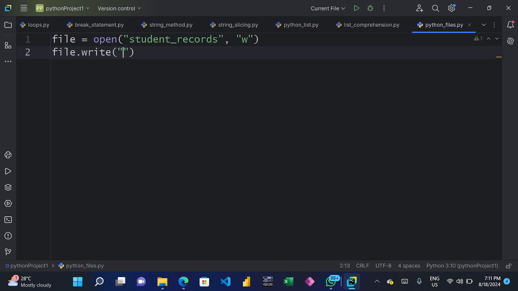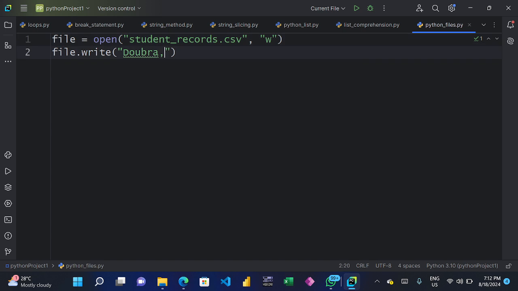I want to write the student name Dobra, with a comma. Just one line per person. This is a .csv, so let me use a CSV file.